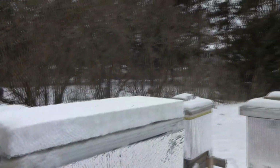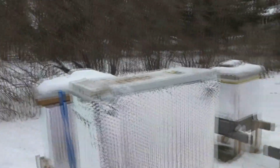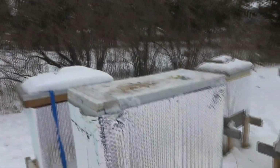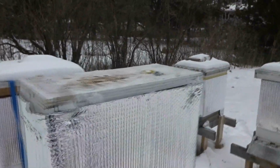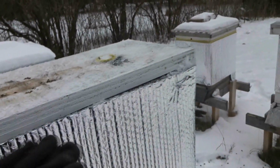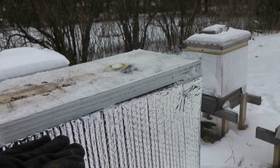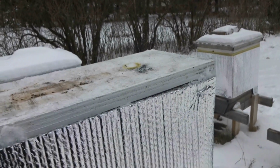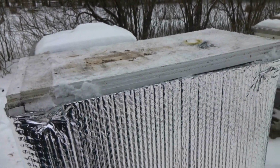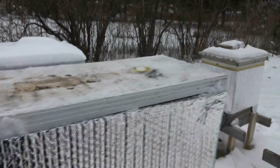So I came out here today to take a look at this nuke. When I buckled it up in the wintertime, I only left one piece of this Reflectix between the lid and the top of the bees, and that's just the top cover. So it's really only got what, R2 or R3 value.